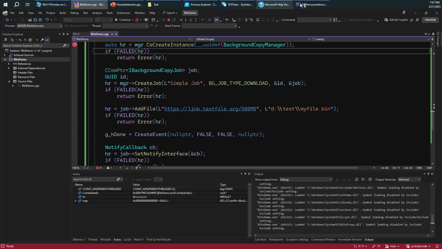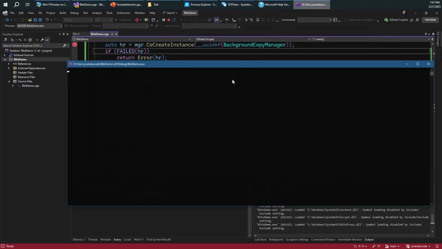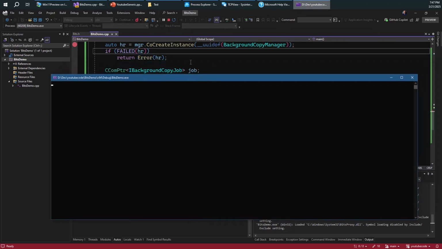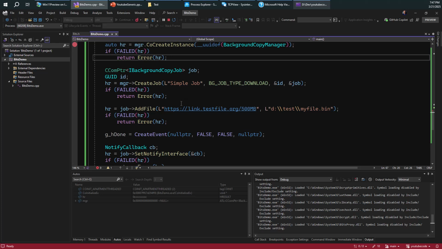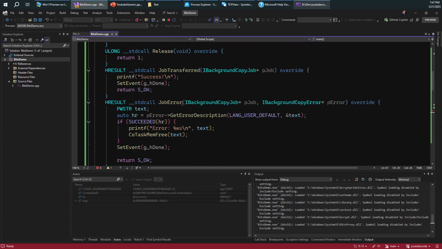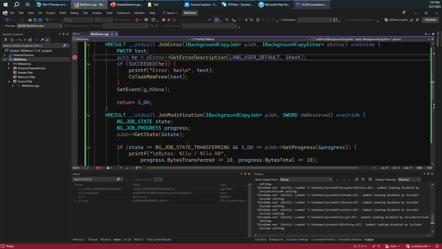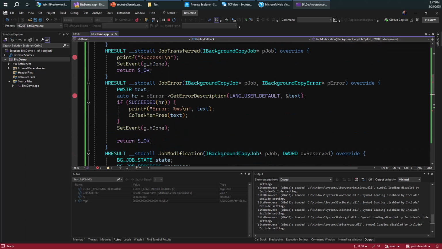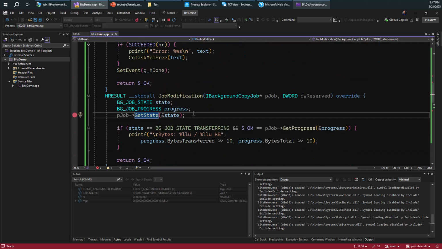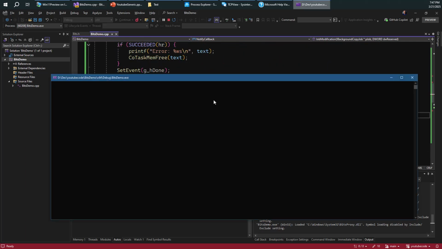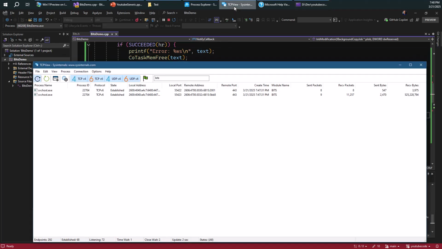I'm going to let it continue running. So here's what's going on here. It seems like something is stuck. And I never get to the various notifications here. So here's a successful transfer, some kind of error transfer. Here's a breakpoint in the progress notification. I'm placing breakpoints in all of these, and it just doesn't seem to happen. Nothing seems to work as expected.